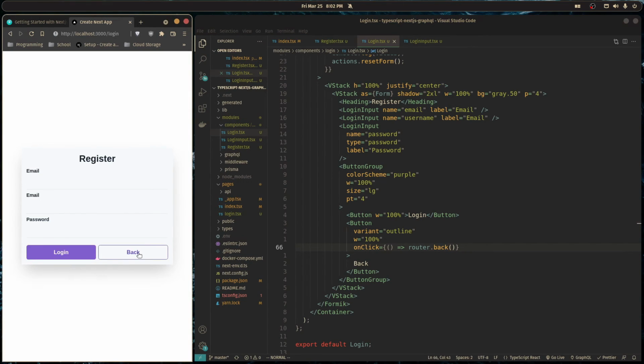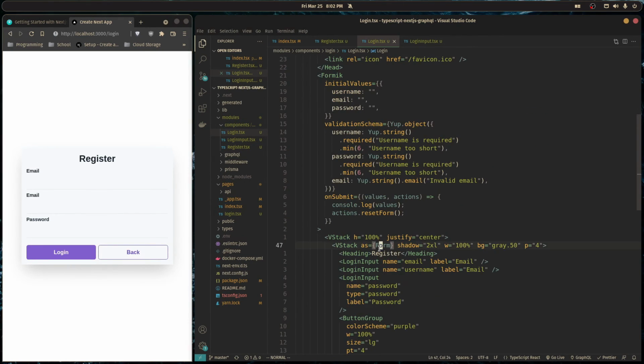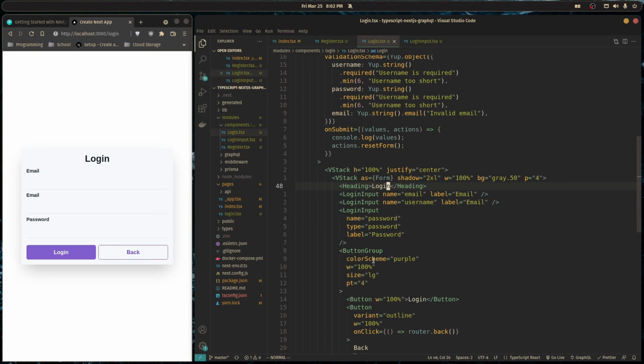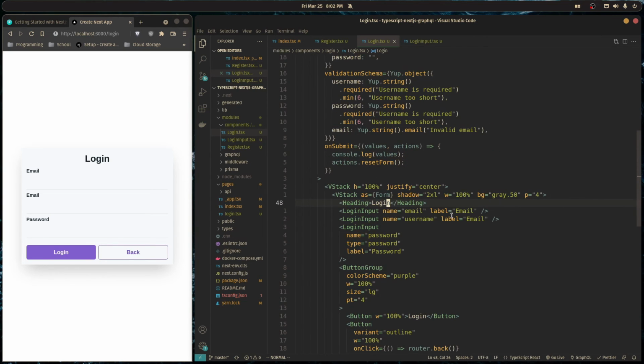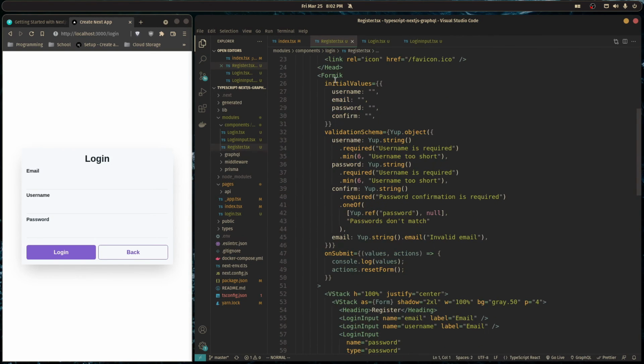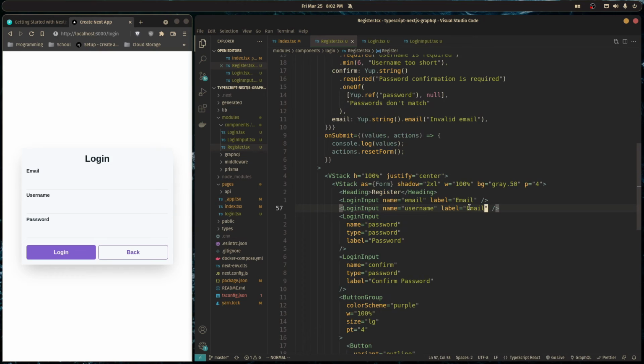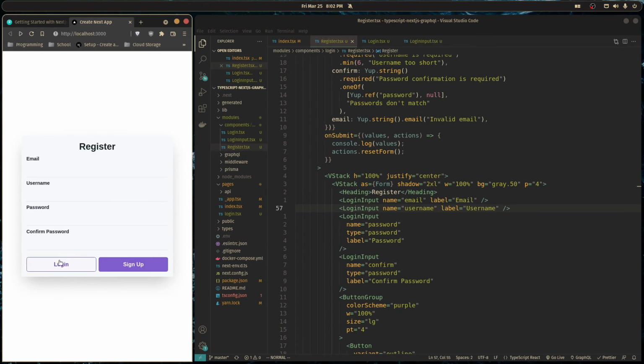So let's try it out. Okay, it works. And we need to change this to say login. Perfect. And this says email twice. That's not good. So here the label, we forgot to change it, and we probably forgot to change it over here as well. Okay, now when you go back, it takes you back to register.